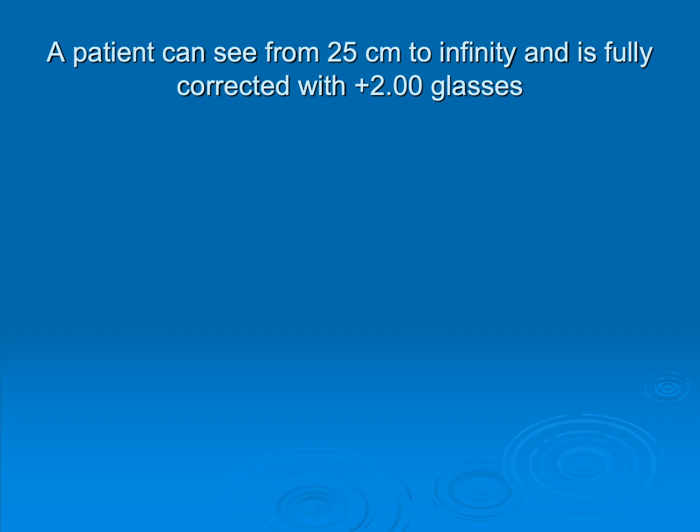Here's a patient who can see from 25 centimeters to infinity. Okay, so already before I read anything else, if they can see to infinity, I'm not dealing with a myope. It's either a hyperope or an emmetrope. And I can tell you that on accommodation problems, emmetropes are unicorns. You're just not going to see them very often. Hyperopes, you'll see quite often. So let's continue on. So 25 centimeters to infinity, I'm betting it's a hyperope. And they're fully corrected with +2 glasses. Now I know they're a hyperope. I know they're a +2 hyperope, right? Because it's giving me all of that in the question.